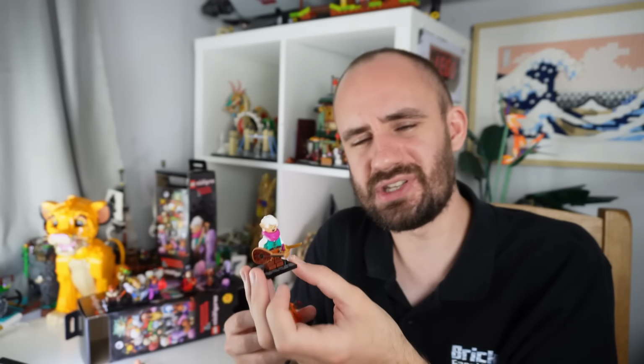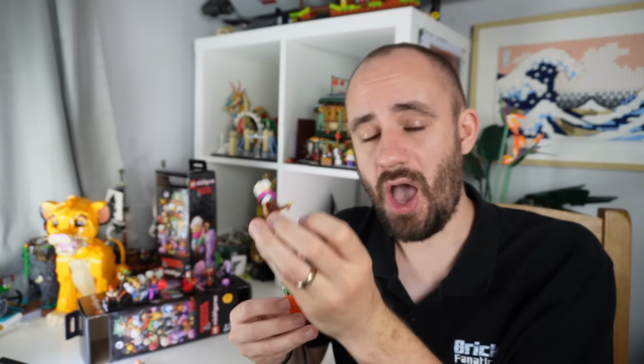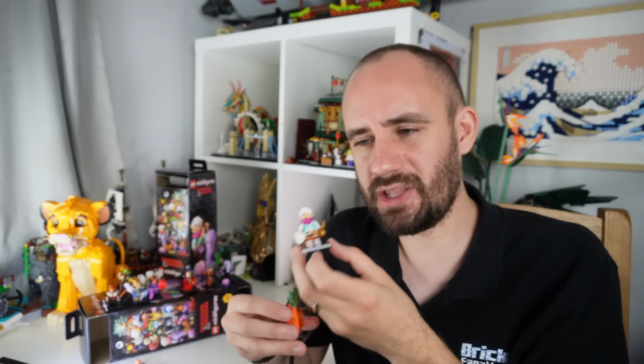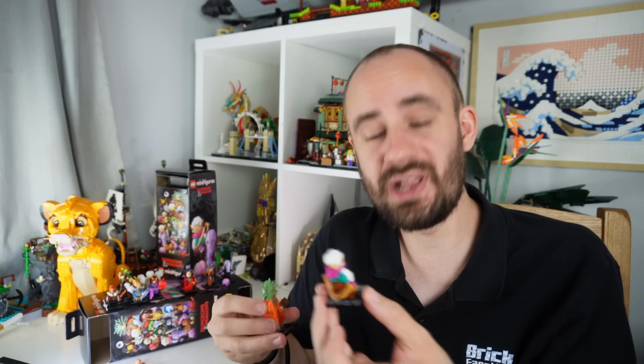And that's just a minor complaint, I suppose, with a series which is clearly very well designed and a lot of love and attention has gone into these. And I will say there's a lot of attention to detail here, even above and beyond the average collectible minifigure series. We've got a level of detail here that is really very impressive. It's just kind of a shame that some people will still look at these and go, oh, but it doesn't have my personal character here.